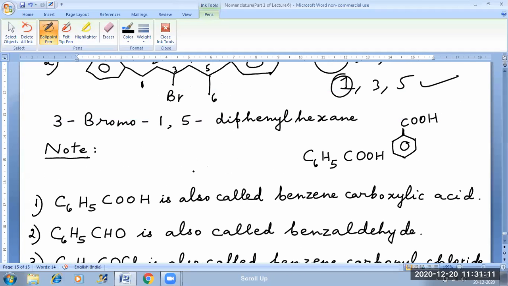So whenever I write C6H5, it means that I have this component. This component is called C6H5. Now after this, I can keep attaching things here. So this will be C6H5CHO. If I make this, it will be C6H5CN. If I make this, then this will become C6H5CONH2, and so on.